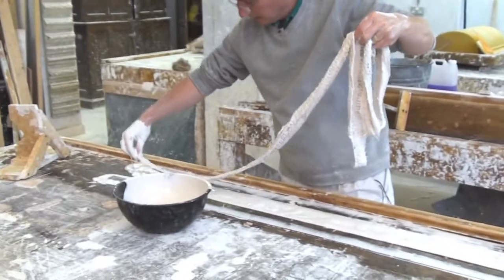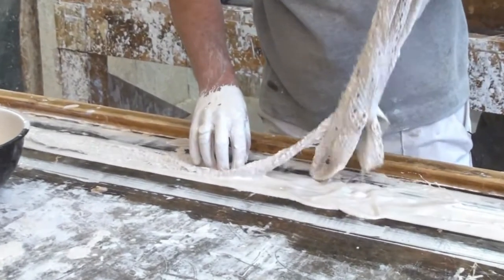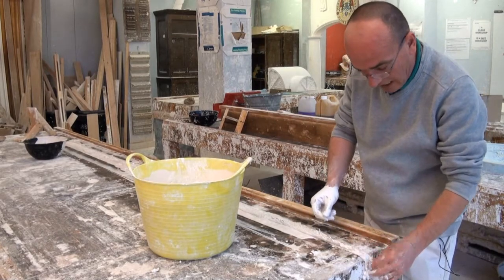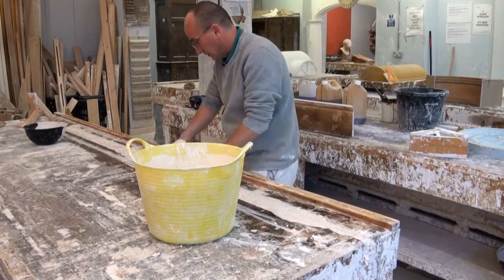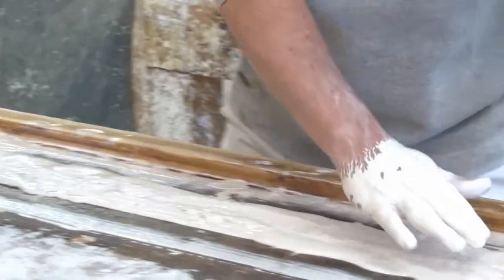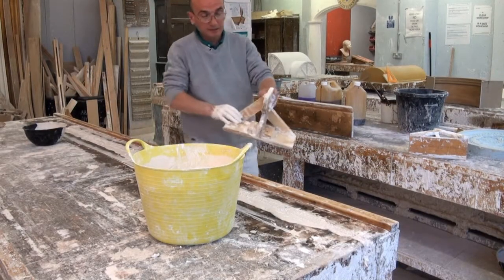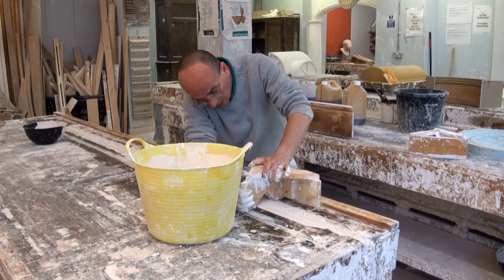Where the moulding's going, I'm just going to hook that over the bench there so it doesn't pull up when I'm running the moulding. Run through again, make sure that's not getting in the way anywhere. The canvas is not going to get caught on the running mould.